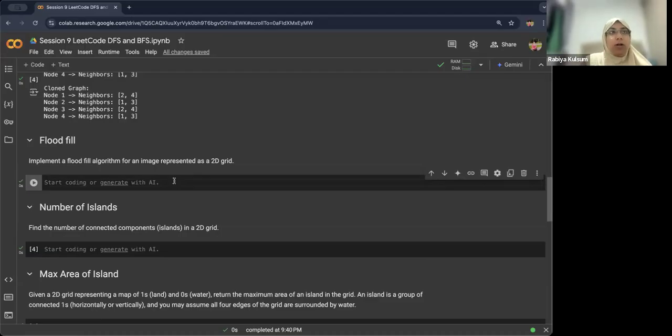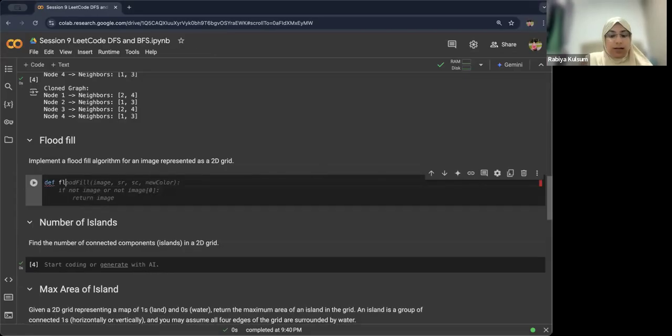So first we are going to be defining the function. Let us define flood fill. Now, what does this take? It is going to take the image or our 2D grid.